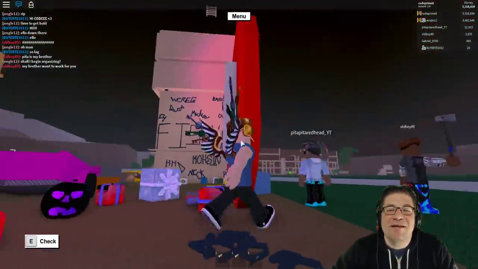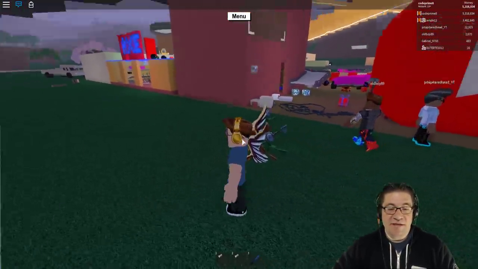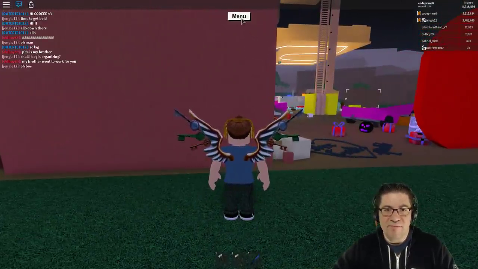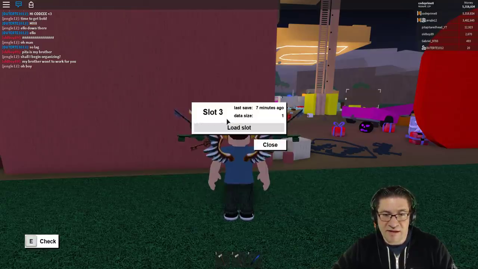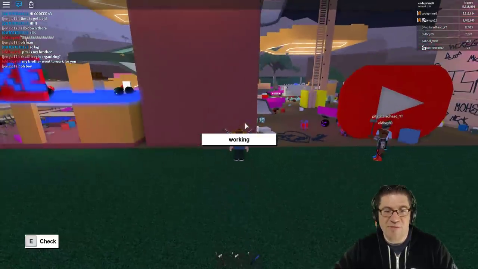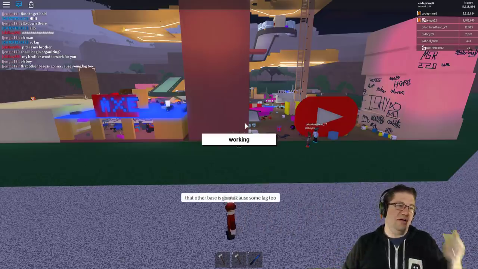Let's see here. We could start in on a... Oh, no. I'm testing a glitch. I'm testing the thing. Right here is where I've loaded. Now, next up, I need to load, and I've cleared off slot 3. I'm going to load that right here in the same spot. So, this should work, I think.